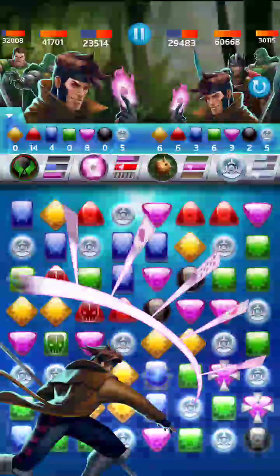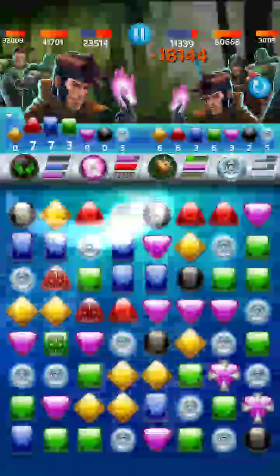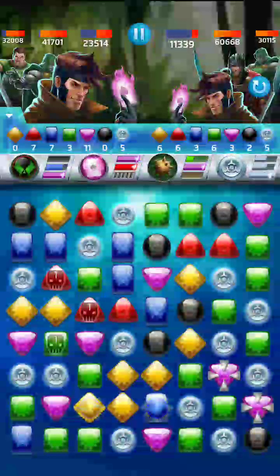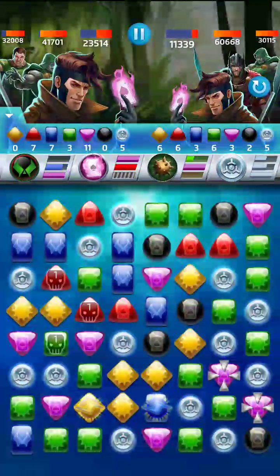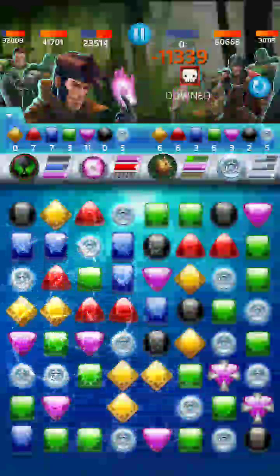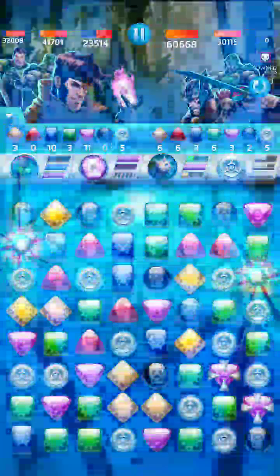So let's hit Gambit again, and I think we'll be able to knock him out after this, actually, and not have to worry about his countdown tiles. Let's just do it. Quick and easy out on Gambit. We got lucky with the red, and that's a wrap for him.